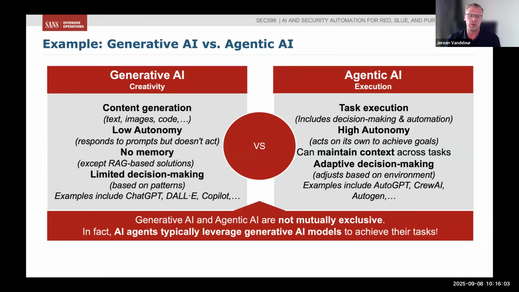Generative AI is one of our focus points, agentic AI as well. And both can be combined. So they are not mutually exclusive. So it's not because you are working with agents that you don't need to think about, okay, how can we implement generative AI within our environment? The main difference there is generative AI is mainly content generation. If you're building your local retrieval augmented systems, it can definitely create some customized content for your environment where your agents can work with.